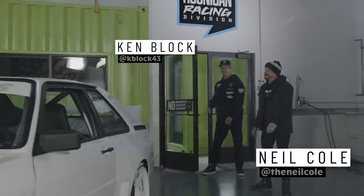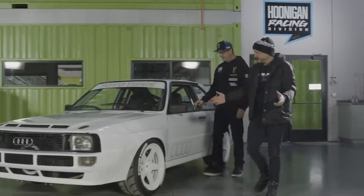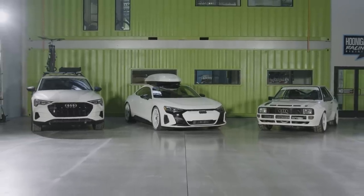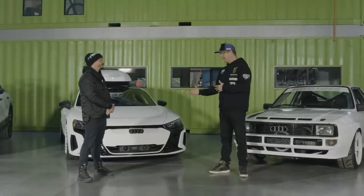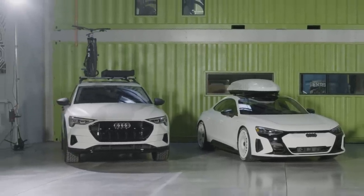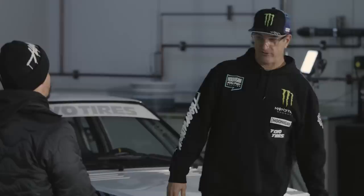Is this a nice sight, Neil? Yeah, it's beautiful. So this series has been all about quattro, about the Audi sport heritage, from this to these, the past, the present, the future. And it's quite a collection, Ken. I mean, this isn't the start of quattro, but it's one of Audi's most successful times using that technology to go race. For me as a rally driver, this is very cool. I'm very happy to own this. But these are the future, and that's why we're here. Yeah. And I think, in a way, these are just as cool as this, but in a new way. And yeah. I think that's what's so entertaining to me, to be able to go out and drive them and play with them.